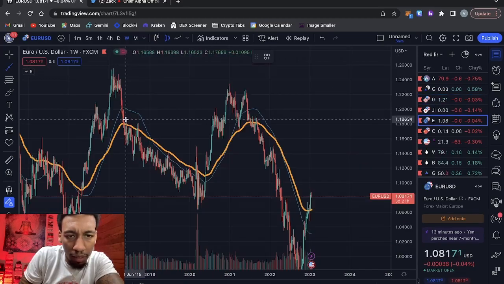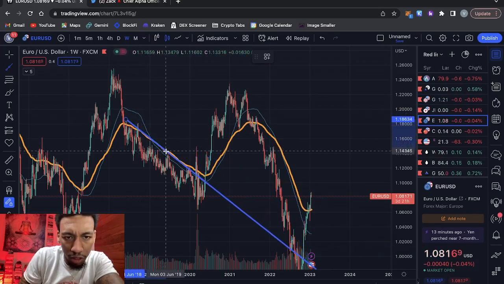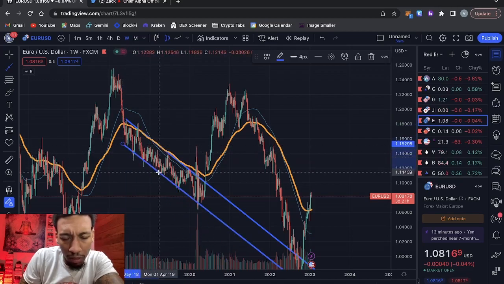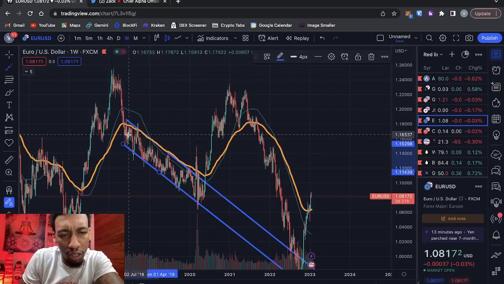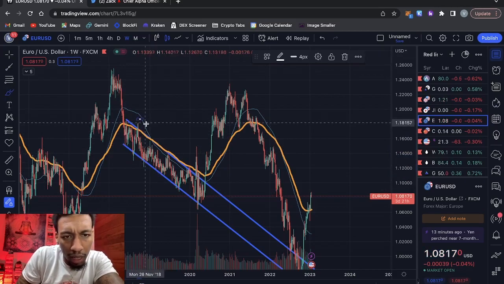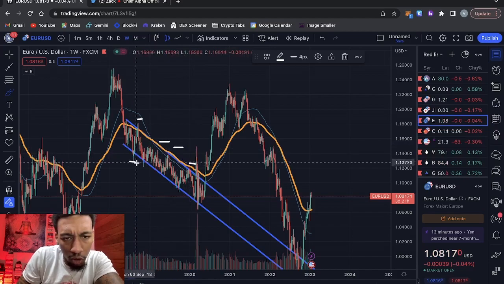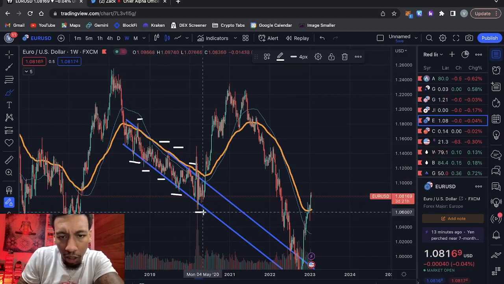Then we have the same thing here. Let me show you guys a trend reversal. I just realized we haven't gone over one of those yet. So let's say this trend is downward, right? Easy enough, you get it to where you can get the most touches. And then you have a high, lower high here, lower high here, and lower high here, a lower low, a lower low, a lower low, and the lowest of the lows.